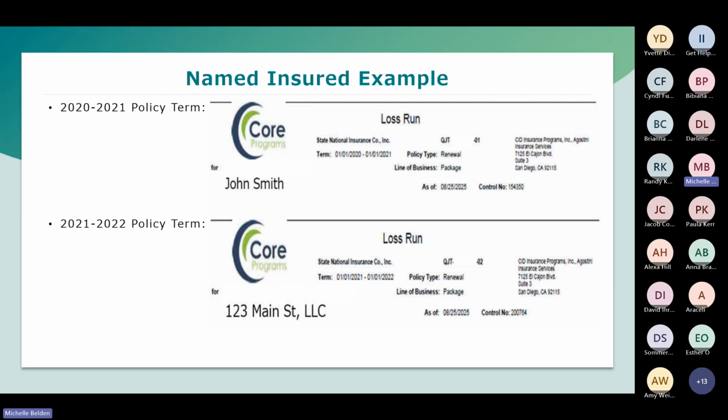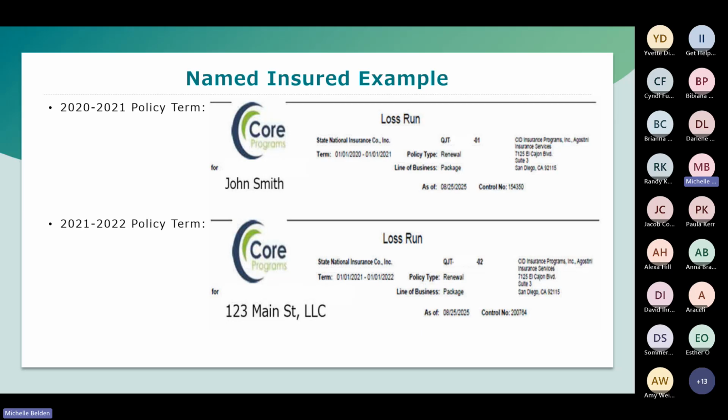So if there are variations of the named insured when you're sending over loss runs, if they've had multiple policies, or the carrier provides the named insured on each year, explaining to us why the name changed is extremely important, so we can provide that information to our carriers as well. What I'm looking at is the same thing my carriers are going to ask me about. So if we can have that information, it's really important.